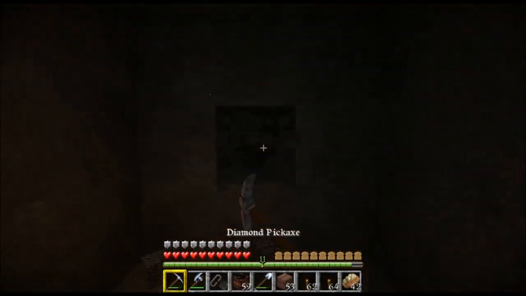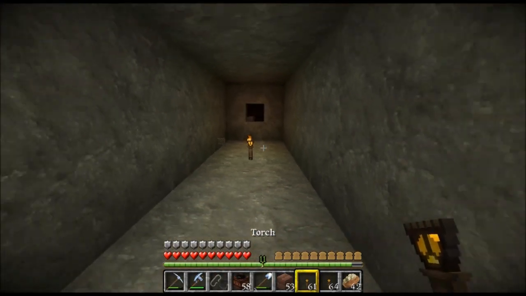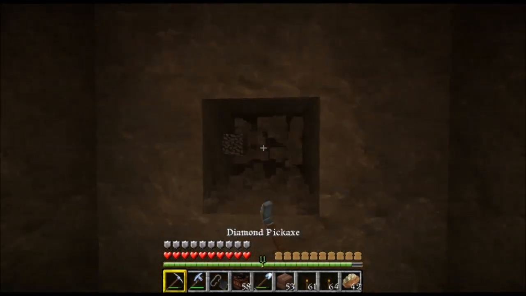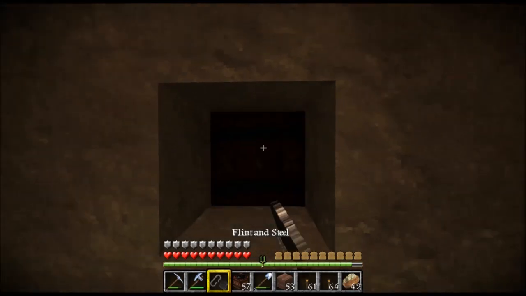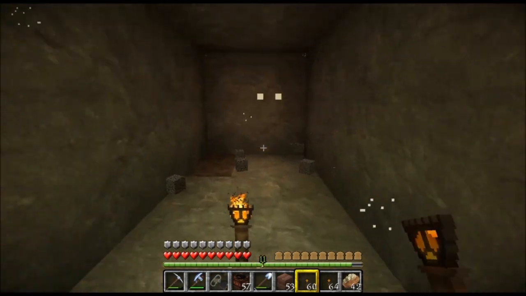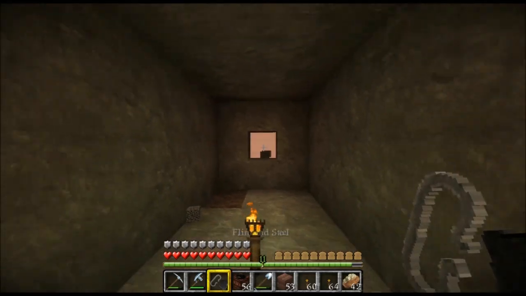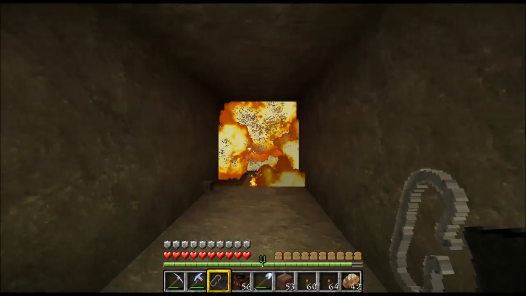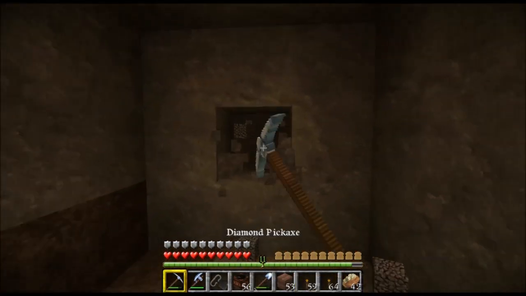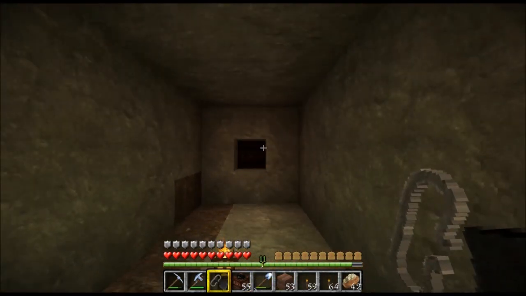So what we're trying to do is get to the other side, really. And we're going to get there pretty quickly if we keep this up. Building a tunnel with TNT is a lot easier than digging. Well, we should almost be there. Shouldn't only be one or two more TNTs. Hopefully. Hopefully.